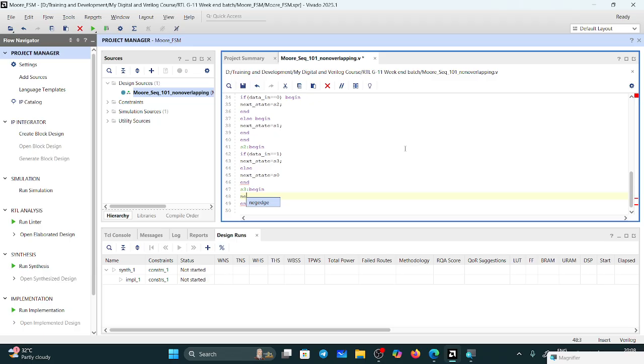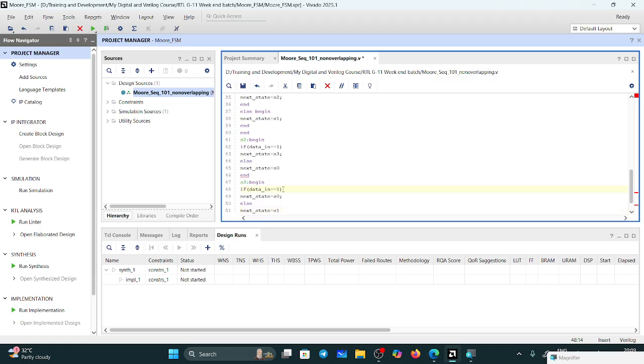So I need to check if data_in is equal to 0, next_state equal to S0, else next_state equal to S1.